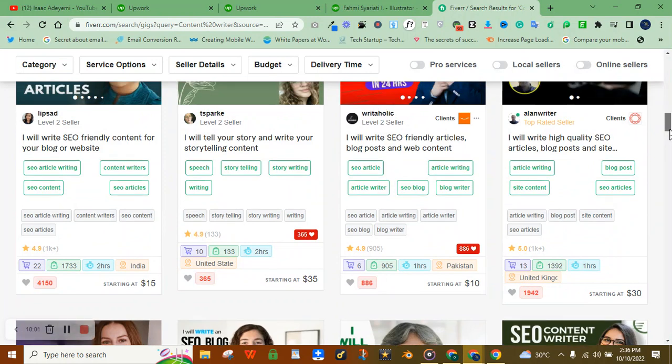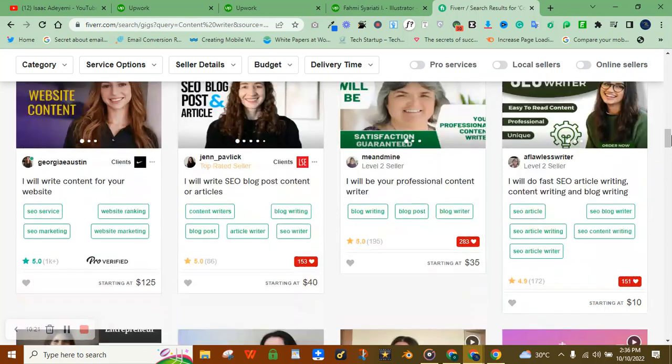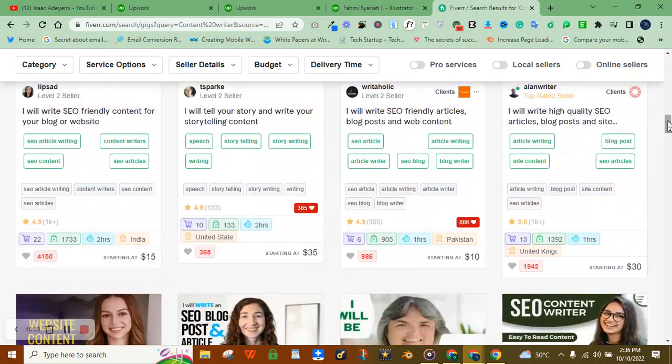Moreover, before I leave this research phase, you can see the Chrome extension that I've installed is showing me the state that each seller has come from without opening their gig. And at the same time, it shows me the number of orders that they have gotten on a particular gig, the number of projects, and the number of projects that they have currently. I will show you what I mean. So just take a look at this.